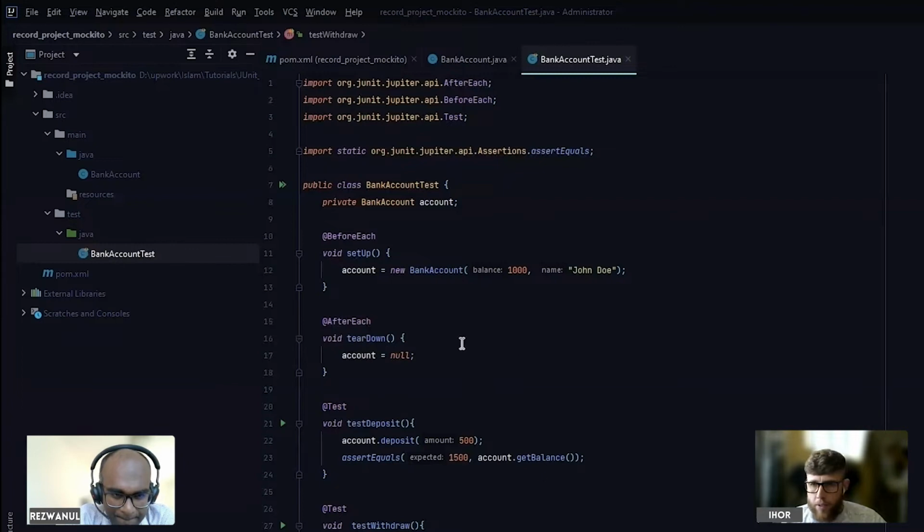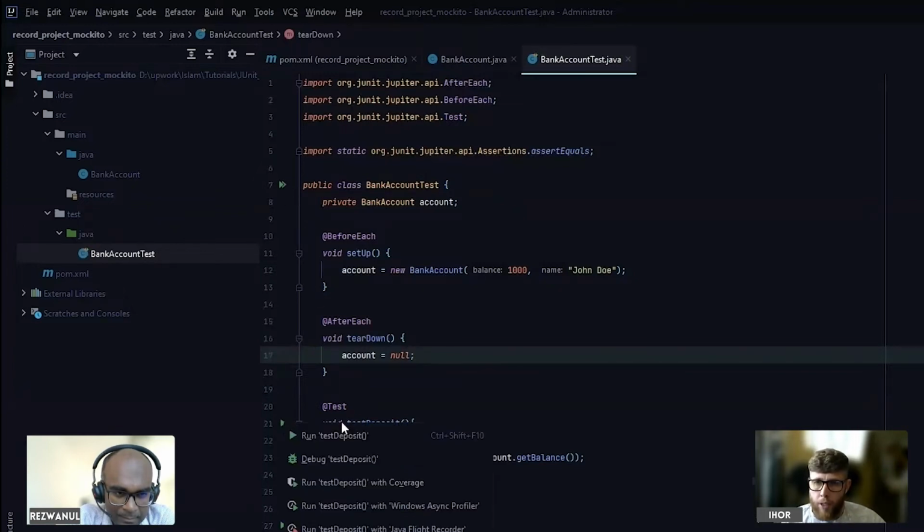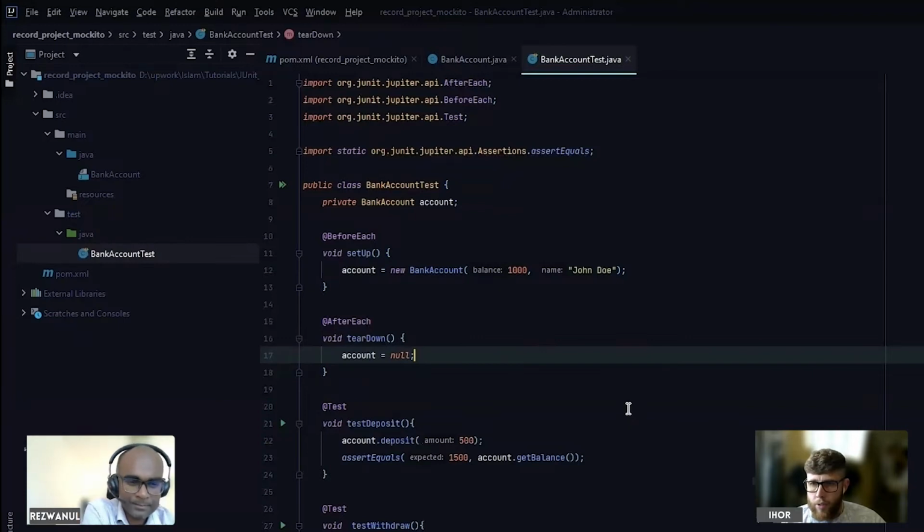And let's try it. We can launch both methods immediately, or we can run each method separately.